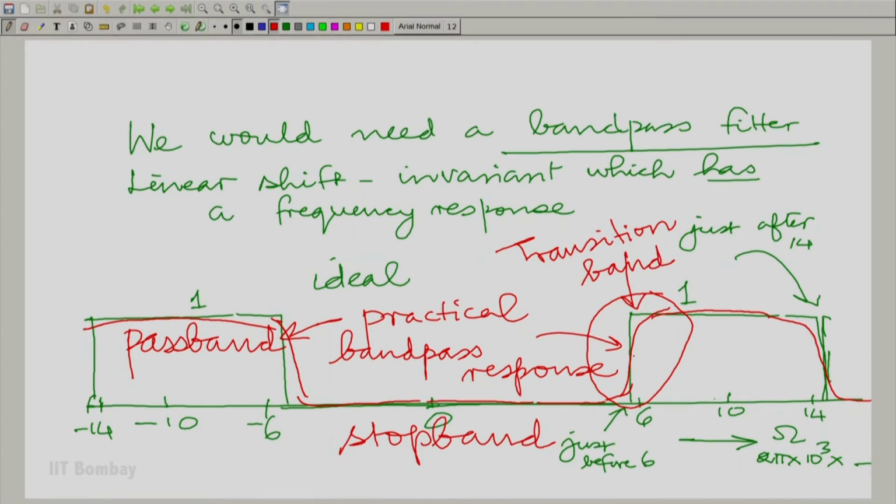So, for the practical bandpass filter, ideally the responses are flat in different regions. That is what you ideally want, but you can't get. So, a practical filter would have almost a flat pass band, almost a zero stop band, and as small a transition band as you can make it. But you can't make the transition band infinitely small, and you cannot make the pass band absolutely flat, and neither can you make the stop band absolutely zero.